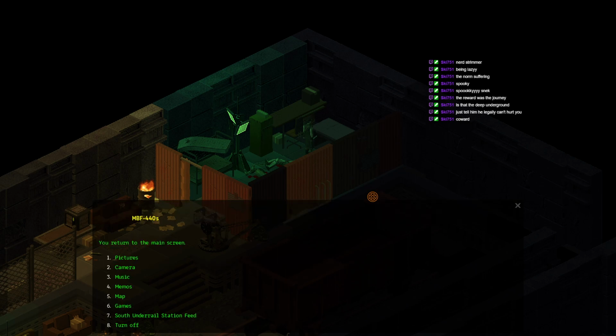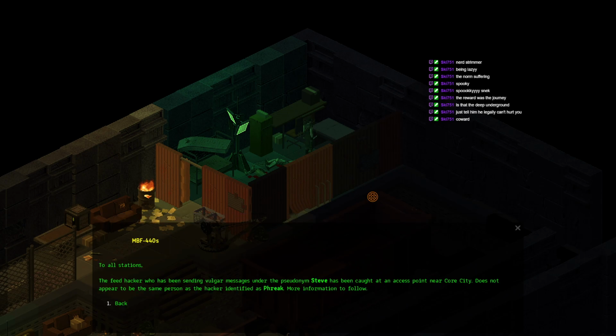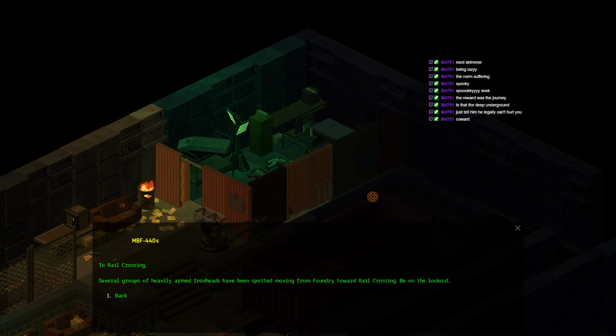South Underrail Station Feed. Connection error. Only local feeds are currently available. Sorted by oldest to newest. To all stations. The feed hacker who has been sending vulgar messages under the pseudonym Steve has been caught at an access point near Core City. Does not appear to be the same person as the hacker identified as Freak. More information to follow.